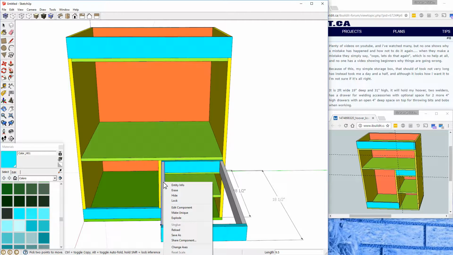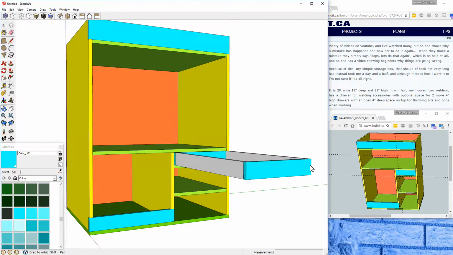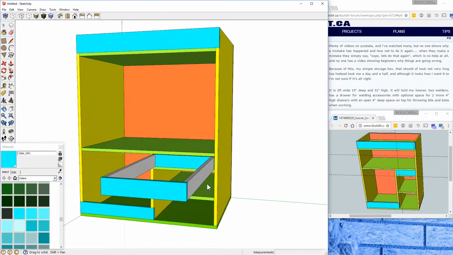The other thing I'm doing, which you can't see because it's off the screen, is that I've right clicked on that piece and told it to flip along the green axis. You'll see I make use of that feature in a moment. Remember, what that means is these two pieces are now a mirror image of each other. They're still copies, so whatever I do to one side will happen to the other side, but if I change the inside face of one, the inside face of the other will change.